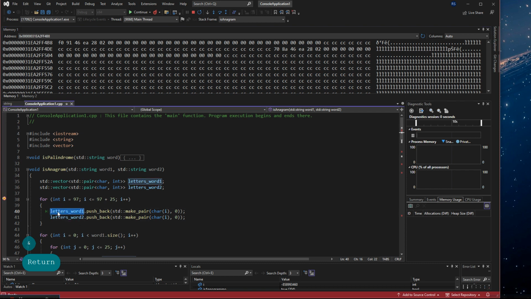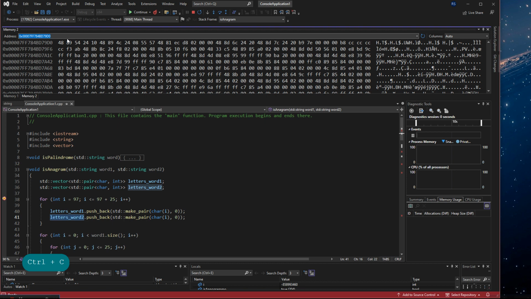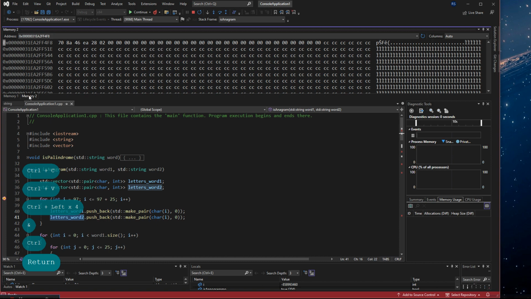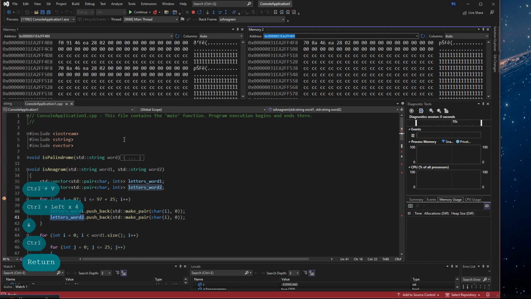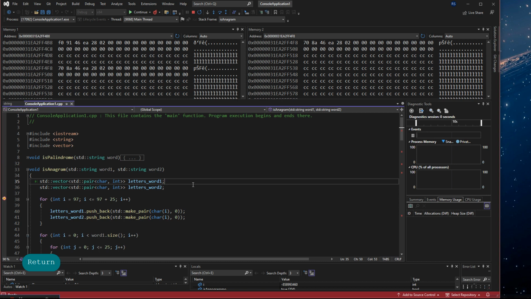But that's just the letters word object. I also want to look at the other one, letters word 2. So I go into my second RAM module, same thing, hit enter, and that's where that is in RAM. So I want to look at them both at the same time, let's say. This gets really handy, maybe not with these objects, but once you start messing around with pointers and you want to see what exactly happened to your pointers, you can drop your pointer in here, which pointers are just addresses, and you can observe what's happening.